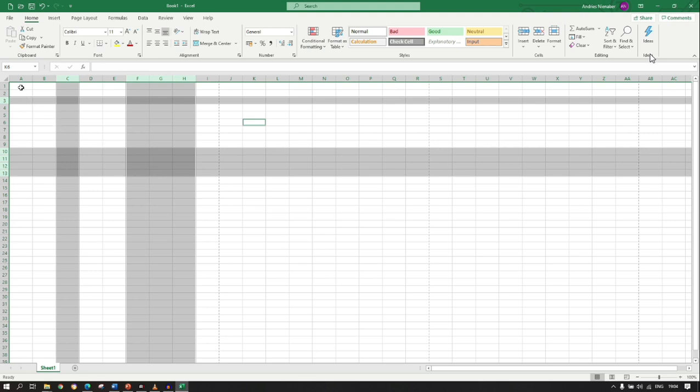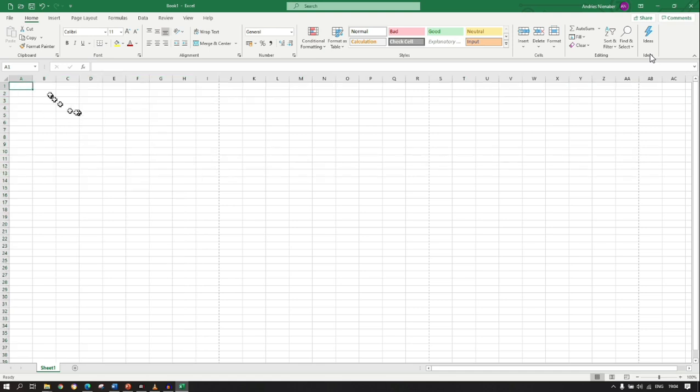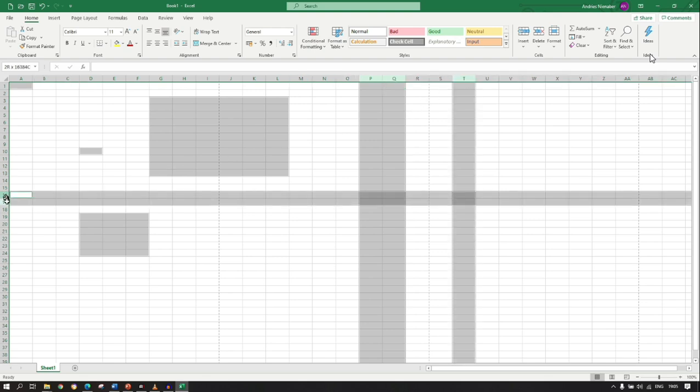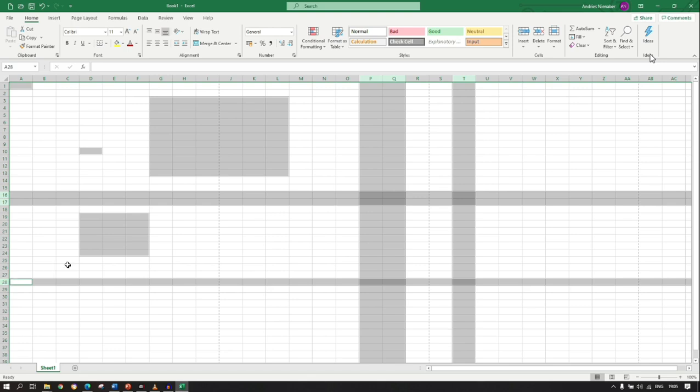From there, if I go back and hover over cell A1, left click, I can select one cell. Alternatively, if I press and hold my mouse key, I can select a range of cells. Alternatively, go back and select A1, then press Control on your keyboard, go to G3, look at how the graphic appears on the cell. I can left click and drag, and left click and drag, or even select another one. Select this column, select another column, select a couple of rows, select another row. Play with this, as this will make it so much easier for you when you start using Excel in how to navigate the Excel grid.